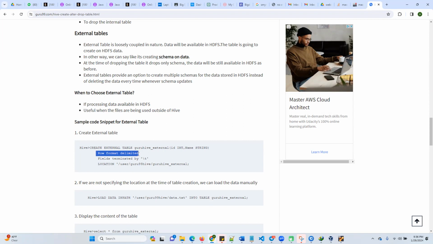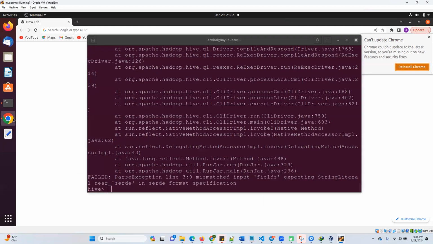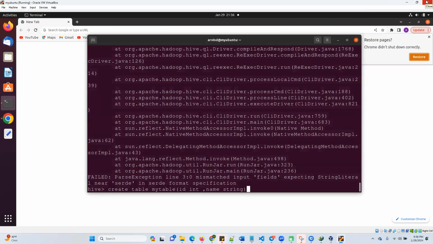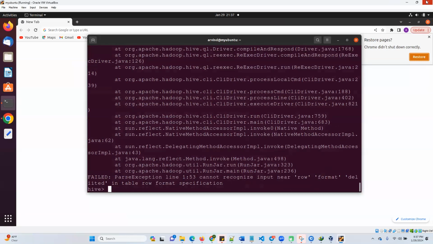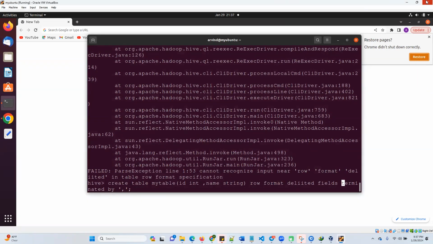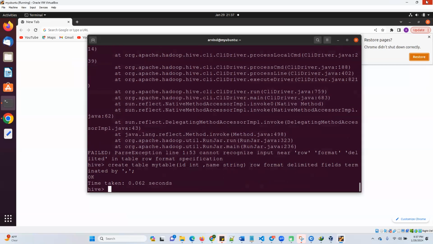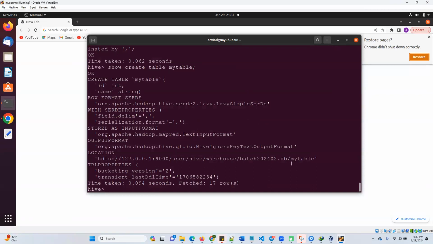If this table is created, if you verify with show create table my table, it is the same, right?